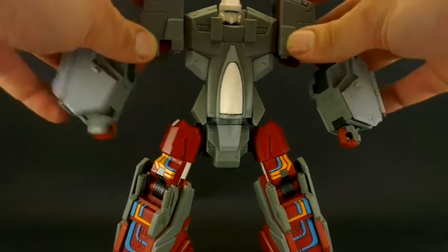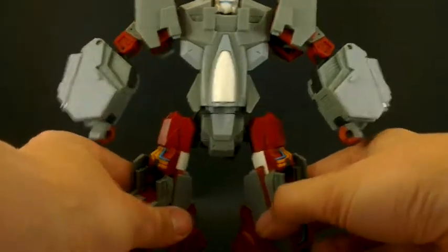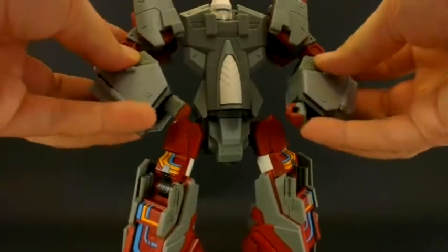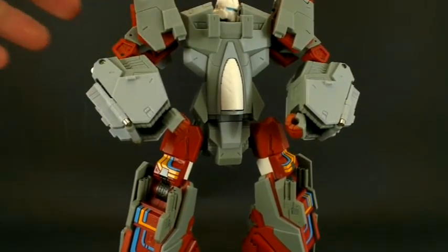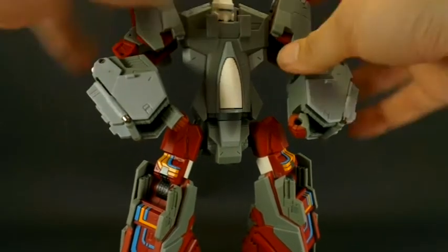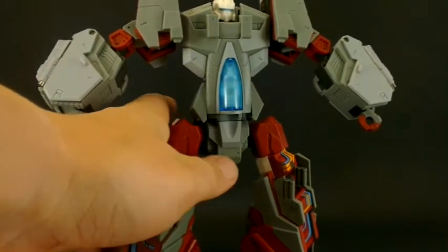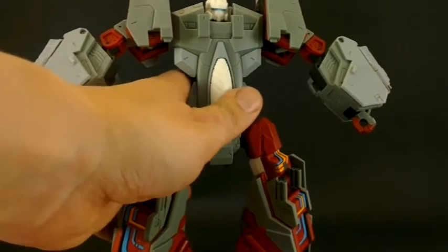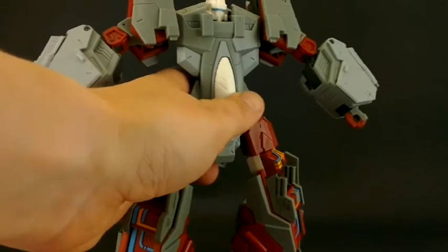In the cartoon, Broadside appears looking different on different occasions, and that's a bit of a problem. So Fansprojects have been kind enough to give us an alternate appearance for him here so that we can have the choice of how he's going to look. The first way we're going to transform this guy is to move this forward. You can see I've already done it. This is how he was supposed to be, and then we move it forward. I like it like this all the time. That's kind of a cool gimmick, actually, rotating around like that.